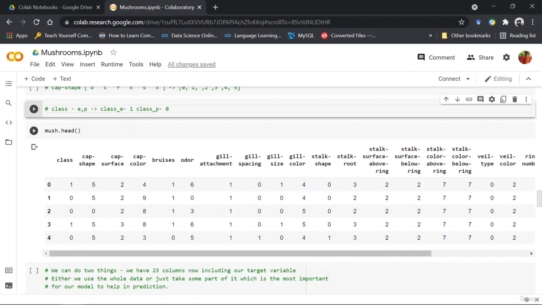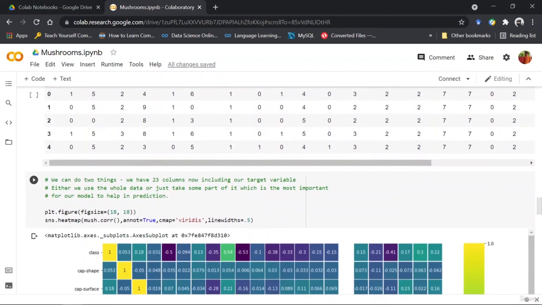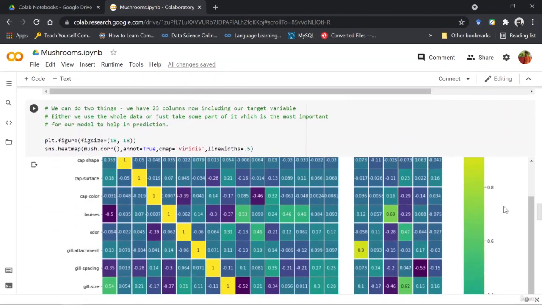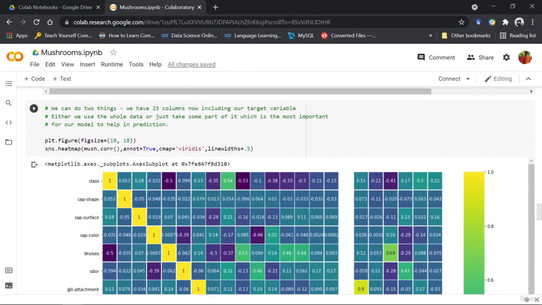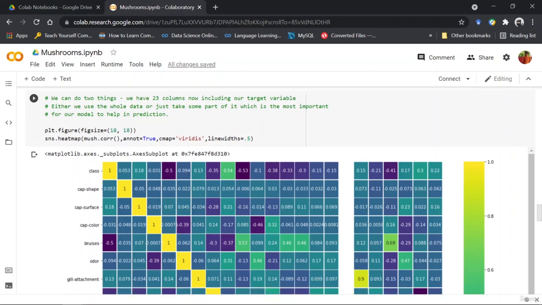But let's say the data had maybe just two or three categorical data columns. Then we would have used one-hot encoding rather than the label encoder. Okay, so the next thing is we will be understanding a correlational graph, which I will be explaining to you in the next part. So, right here, we will be understanding about the correlational graph and why we need it.